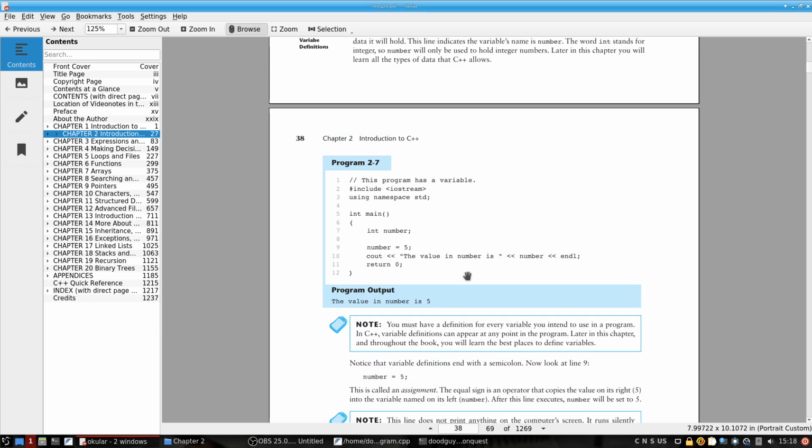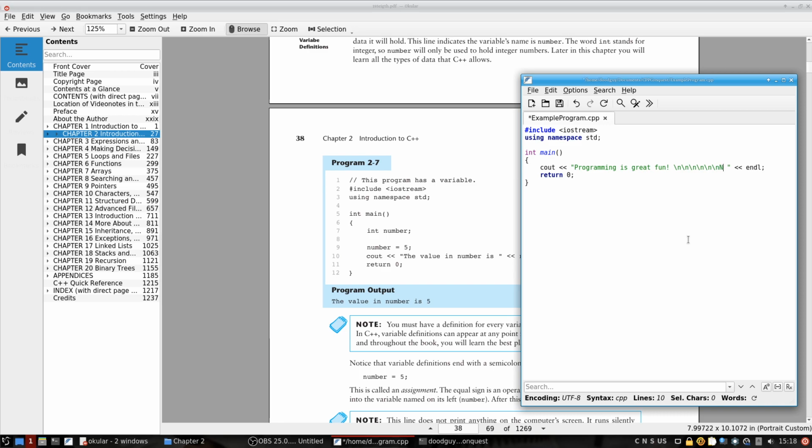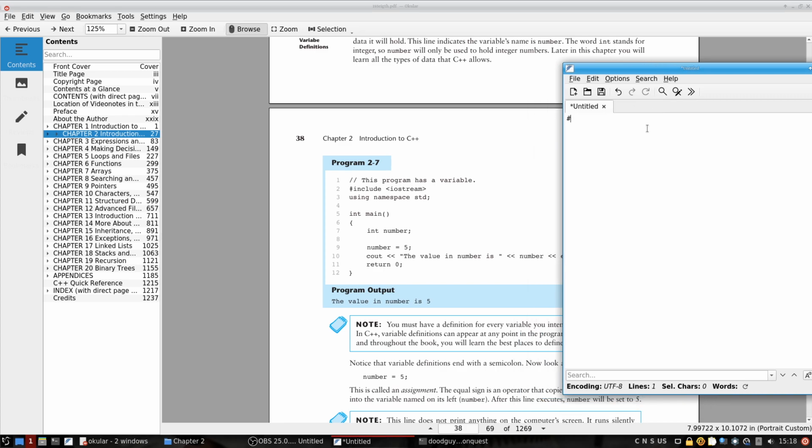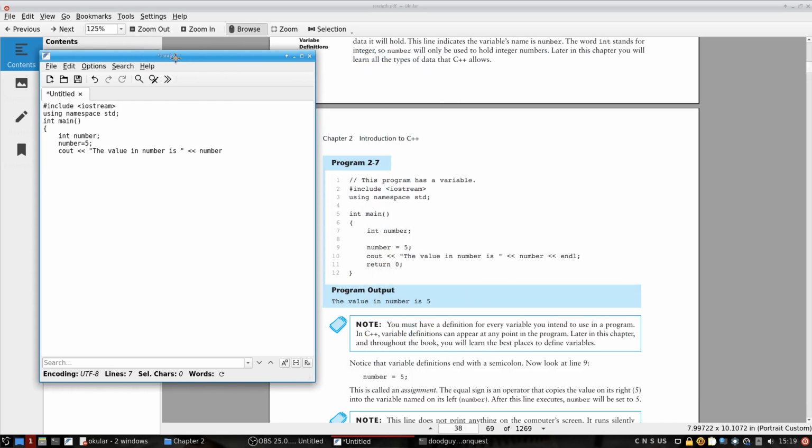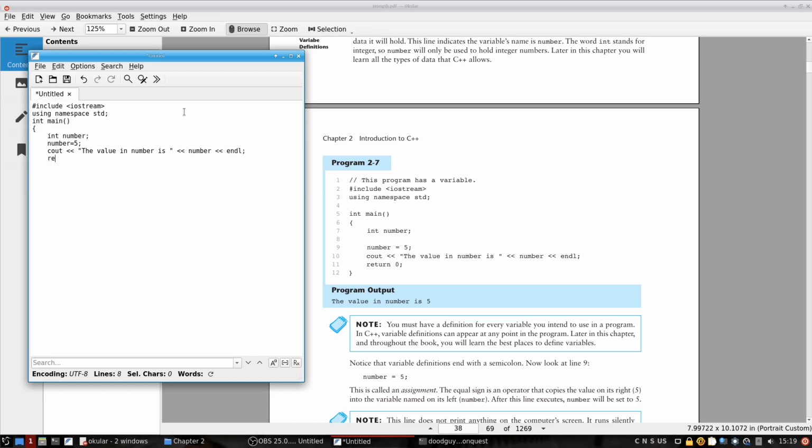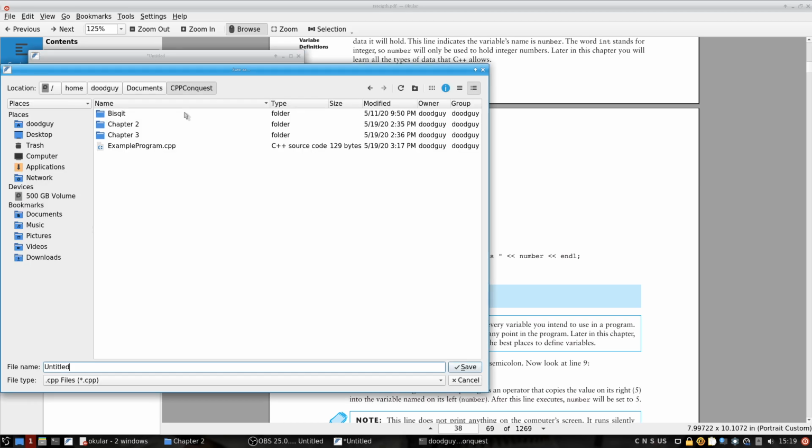Okay, here's the first example with variables. So we're going to make a new program. We'll call it example with integer.cpp.